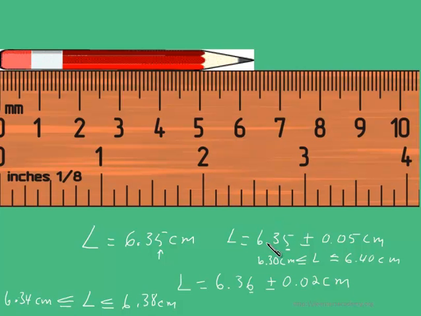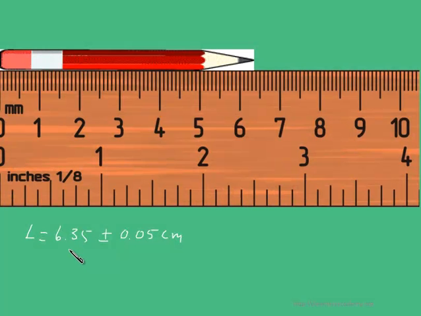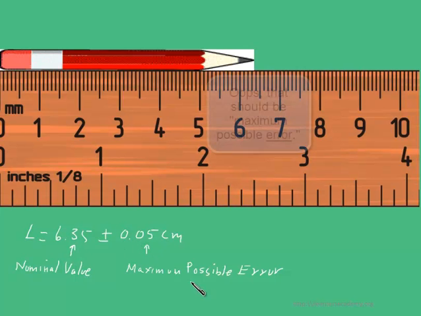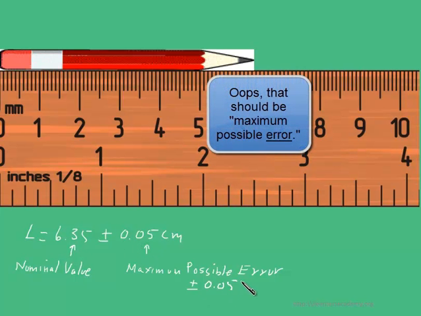In both cases, the experimenters report values that are precise to the millimeter. It's only in the tenths of a millimeter that they disagree. Of course, they also disagree as to how uncertain they are. They provide different ranges of uncertainty. The experimenter who recorded this value is claiming a greater degree of certainty. Let's now define a few terms. When, as in this case, the experimenter records a value, say in this case 6.35, we're going to say that this is the nominal value and that this is the maximum possible error. The nominal value is 6.35 centimeters and the maximum possible value is plus or minus 0.05 centimeters.